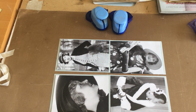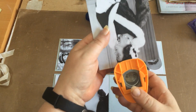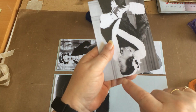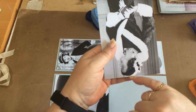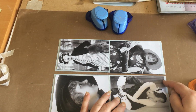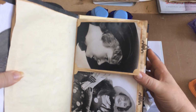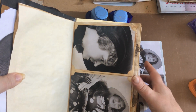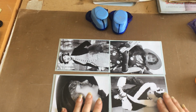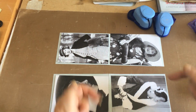I could also use my circle punch, insert it so that the punch is upside down, and insert my image and then punch on there, so it would then give me a thumb hole. Now, because the image is so close to the edge of the paper here, I'm not going to do that on this. I probably will corner round or invert punch. What did I do on the other one? Let's have a look. Oh, I inverted punched on those, look. So that it's got the inverted punch there. So I might do something different on this one, I think. I might do the corner rounded one. And then I would just stick those on there. Note, though, that they are sat in opposite directions to each other.